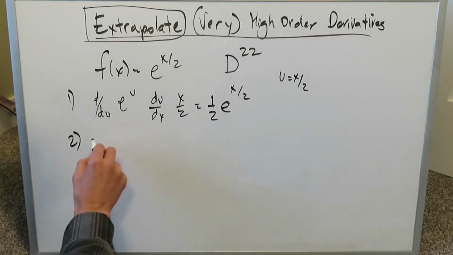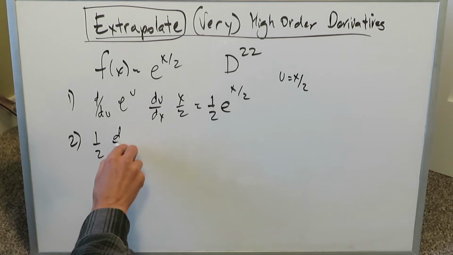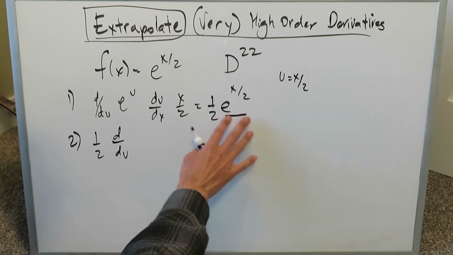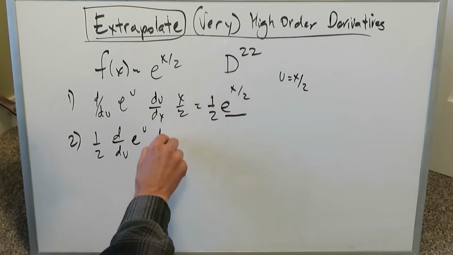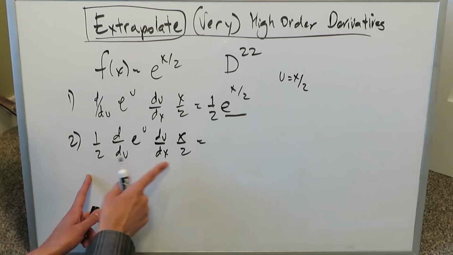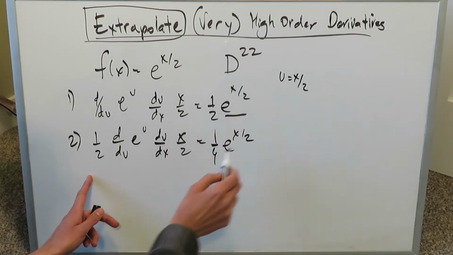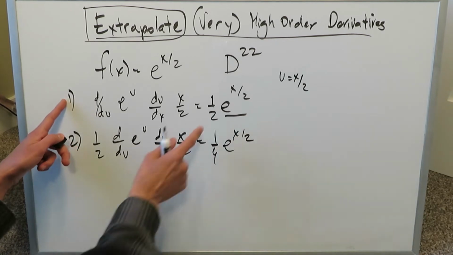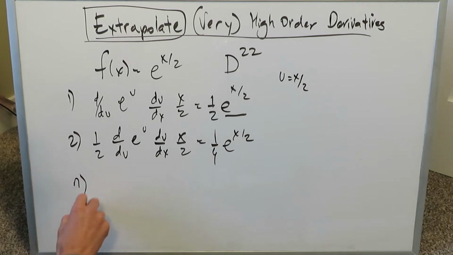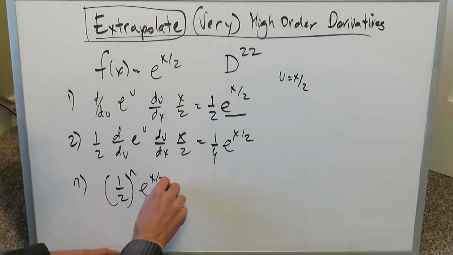Then you take that outcome and you send it through the next round. Here I'm taking the 1 over 2 out as a coefficient, and I'm going to repeat the chain rule, because now I'm really looking at e to the u and then du over dx, x over 2. Remember, here we're employing the chain rule. And what do I get? I get a 1 over 2 which multiplies with this 1 over 2. I get a 1 over 4 and then e to the u, but we resubstitute back. So what am I seeing here? In the first round I had a coefficient of 1 over 2. In the second round, second derivative, I had a coefficient of 1 over 4. In the nth round I will have a coefficient of 1 over 2 to the n, right? But I'll always have this e to the x over 2.